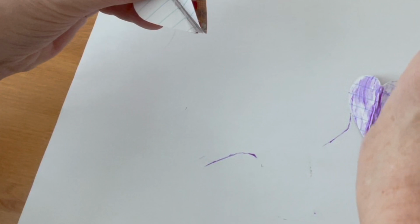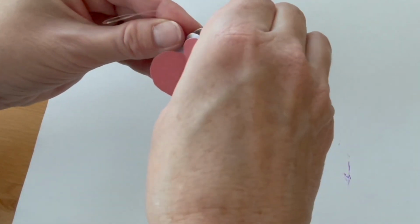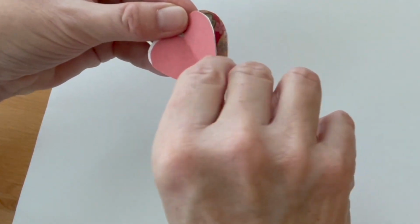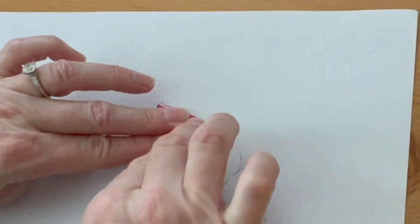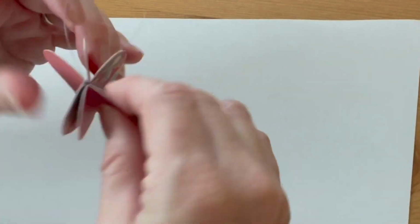Stick the last heart in place, sandwiching the fishing line inside. Make sure that there's plenty of glue on the seam of this last heart and press it together, smoothing it all out so that everything sticks together and the fishing line will stay in place.